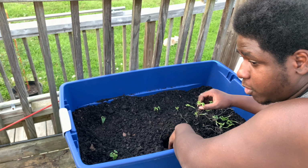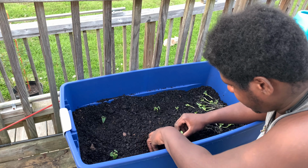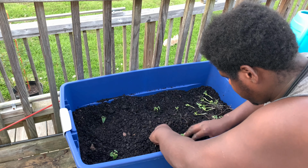I knew they was gonna grow. Something about that background noise, you know, over here in the dang trailer park. One day we'll be up out of here.